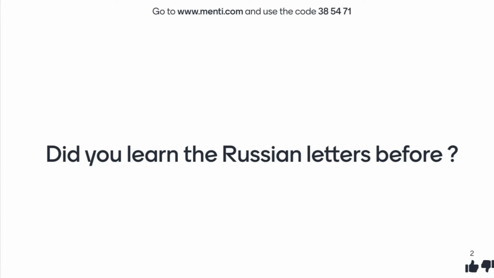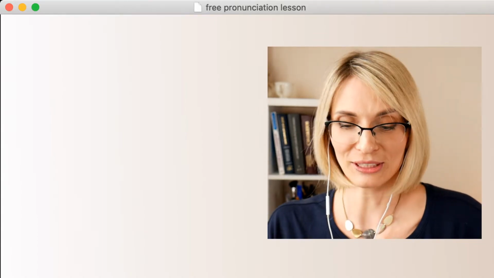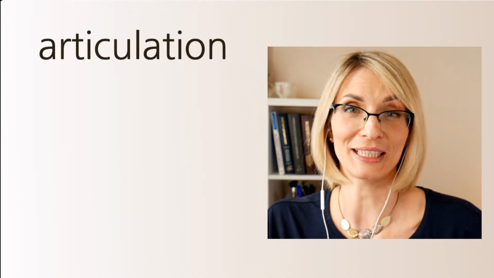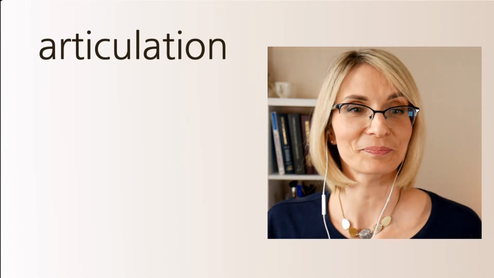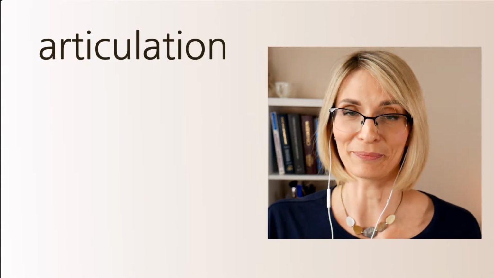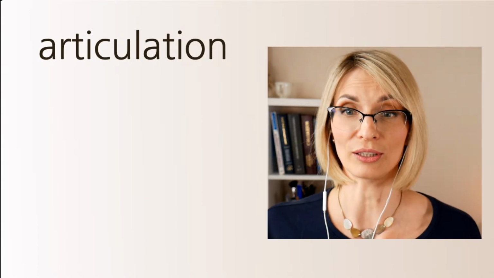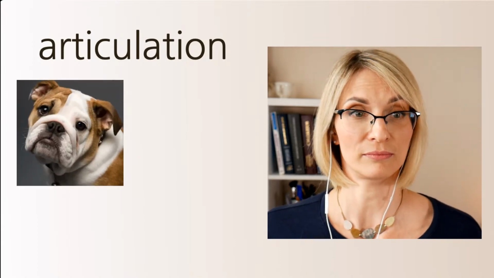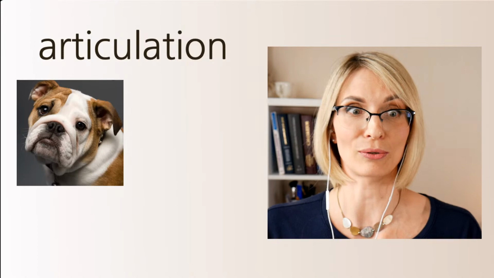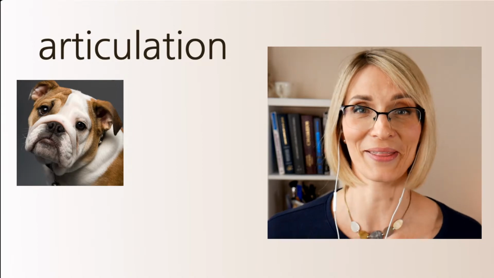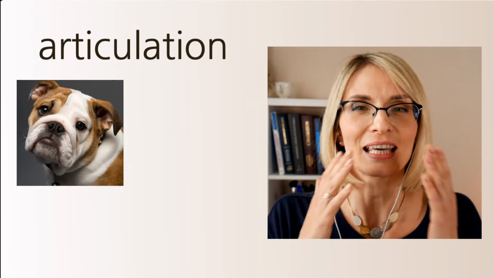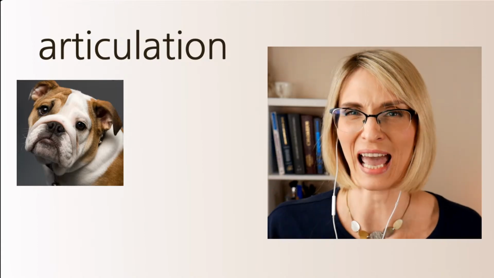So I see, we'll go to my presentation and we'll first talk about overall Russian articulation. So what is overall Russian articulation? Let me just give you this example. Do you know the breed of a dog which is called a bulldog? A dog like this, right? With a flat nose. That's what I thought about the English language when I learned it. All the sounds are flat and open.